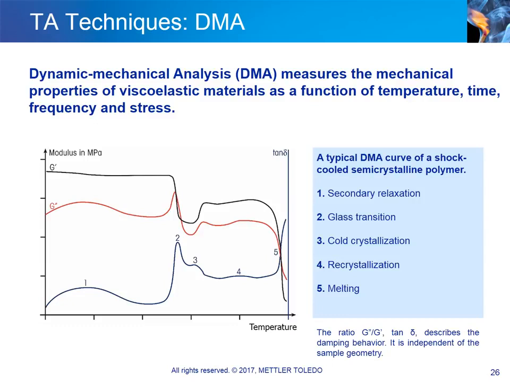The stiffness and hence the storage modulus, G', increase together with some activity in tan delta. 4. Recrystallization accompanied by a peak in tan delta and frequently a rise in G'. 5. Melting of the crystalline fraction with a drastic decrease in both the storage modulus, G', and loss modulus, G''. After melting, tan delta, or the loss factor, increases considerably. G'' is then larger than G'.